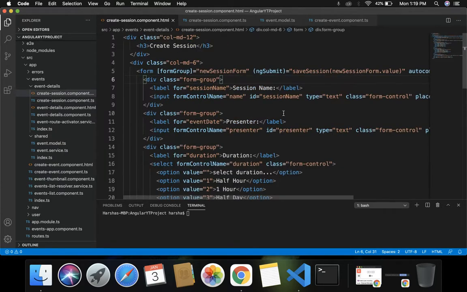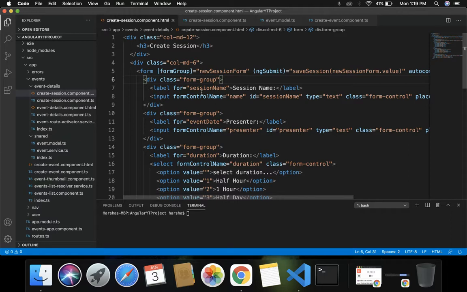create-session.component.html. So as part of this HTML content which we are going to display over here on our web page, let's add validation messages. Let's add error message fields for each of these. So first let's take up the name field.